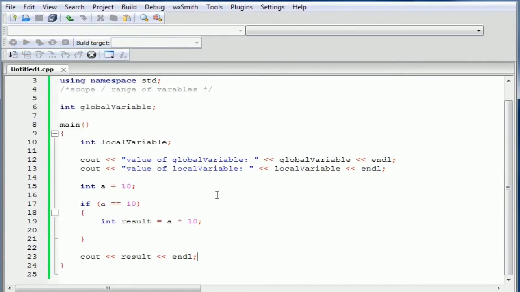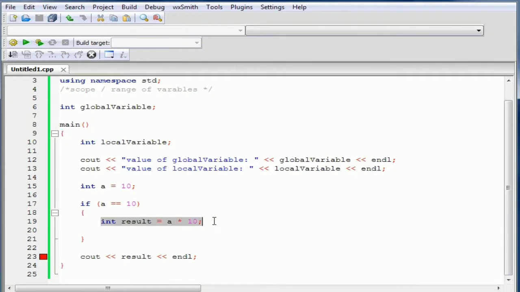Let's build the program. As you can see, our compiler is saying that we have an error here. The result is undeclared, first use this function. As I told you, local variables can be accessed only between the closest curly brackets.